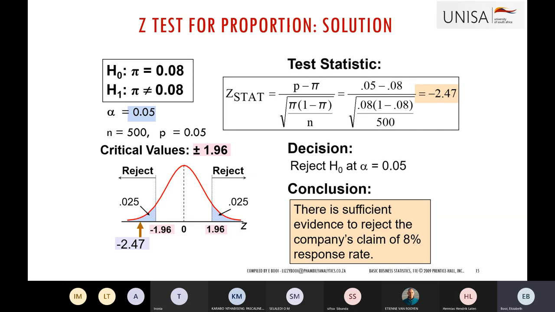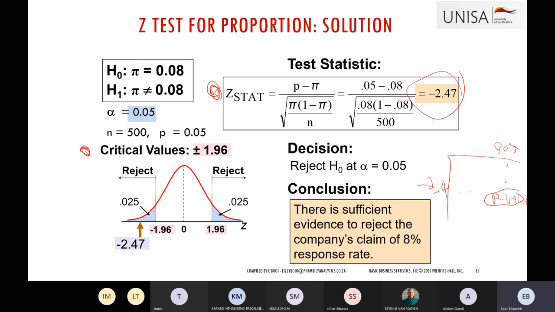Since we're using the Z test, we are making the decision based on the Z test and the critical value. But for Z, we can also use the p-value. We can use our Z test value to find the p-value. If I go to the cumulative normal distribution table and look for minus 2.47, I will look for 2.4 on the side and 0.07 at the top. Where they both meet will be my p-value. So we can use the Z table to find the p-value.